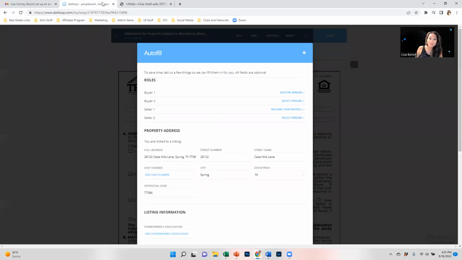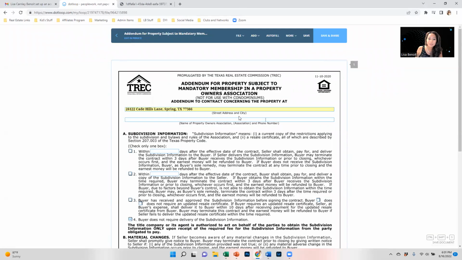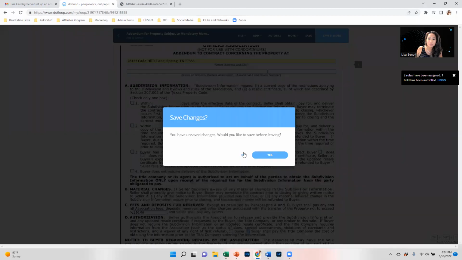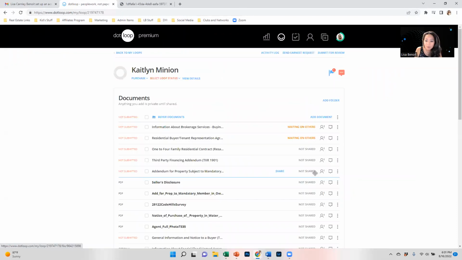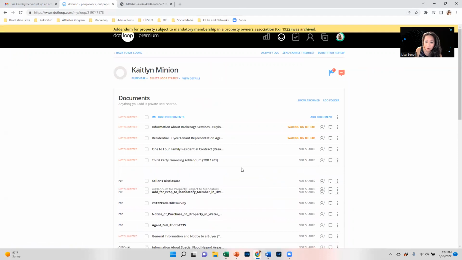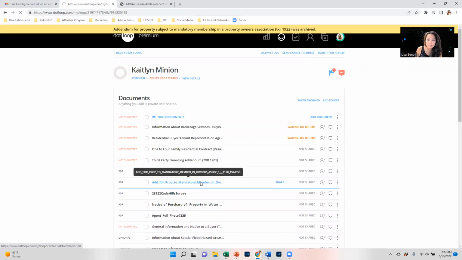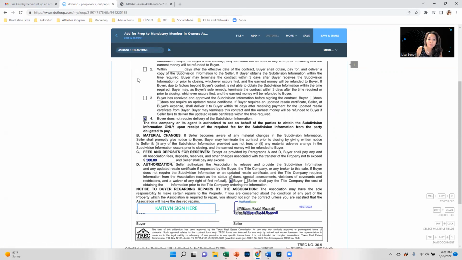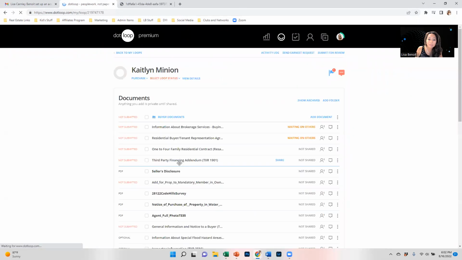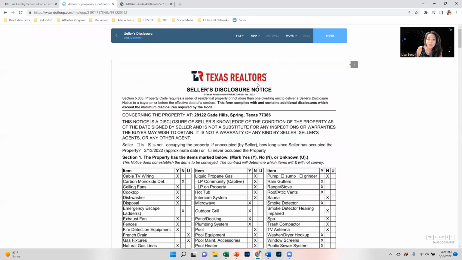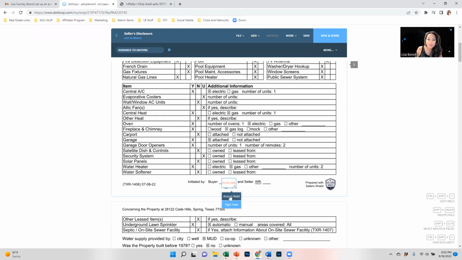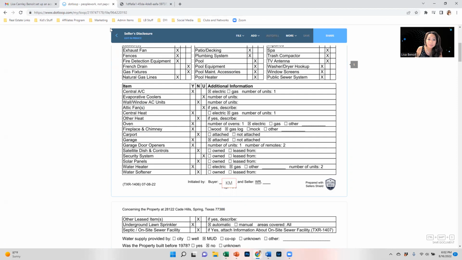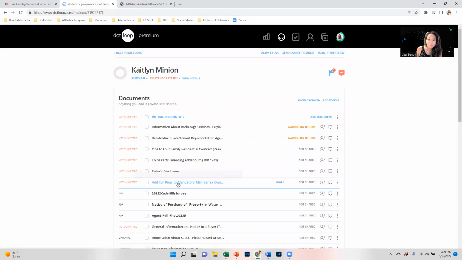So this one we're actually going to skip because they already did it. So what you're going to do is I'm just going to go ahead and save it, except I'm going to get rid of it. I'm going to archive it because this document is exactly the same thing. So all I need to do is just add my client's signature. Then you're going to sign the field to Caitlin and you're going to save it. So now we're just setting up documents. Seller's disclosure, same thing. Add initials right here, assign to Caitlin. Oh, I did that too fast.